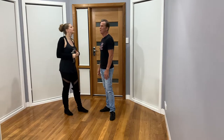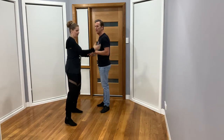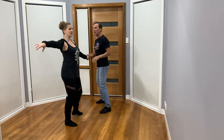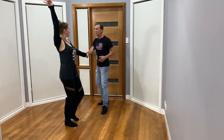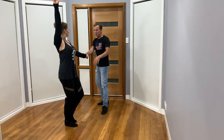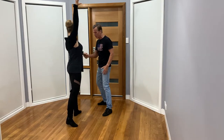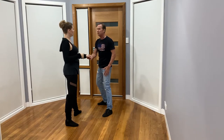Yeah, all right, so let's break it down just from the outward movement. So I send her out, it doesn't matter whether I compress on three and send out four, whether I send out on two, three. Yeah, because I'm compressing on the two and sending on the three. But I bring Kerry through, it's a nice little wide release instead of to the hip and let her wrapping in. I almost free spin it a little more.